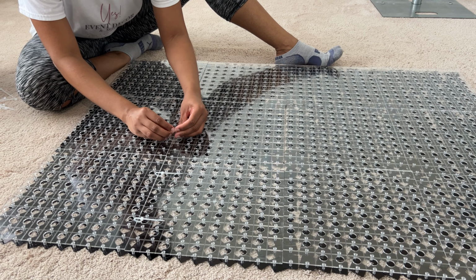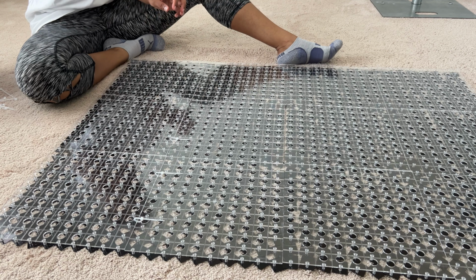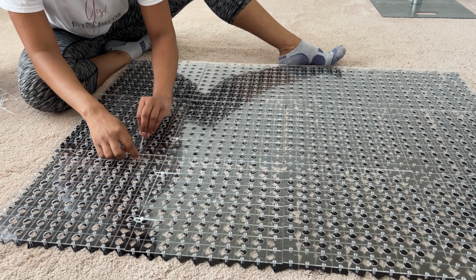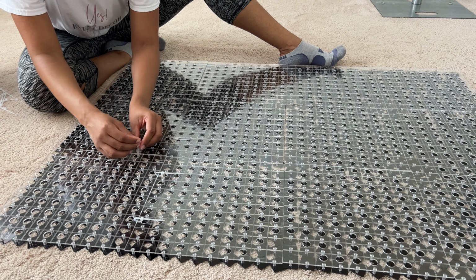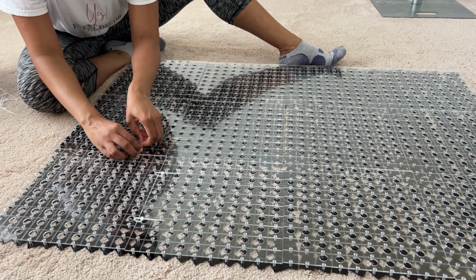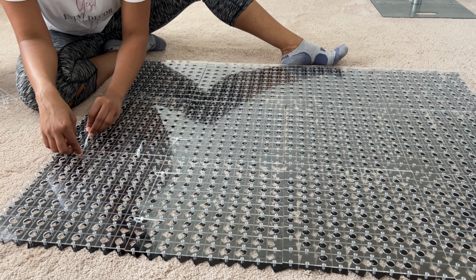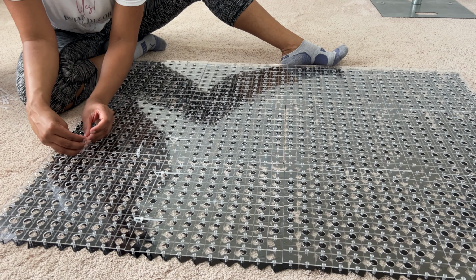All right. So this part is very tedious. Have some patience. Make sure when you're adding your zip ties that you're actually connecting two panels. I don't know why. I guess I was doing it too fast, but there were times where I was putting the zip ties in the wrong place, right? So you just want to make sure you're paying attention to where you're putting the zip ties and connect the panels.